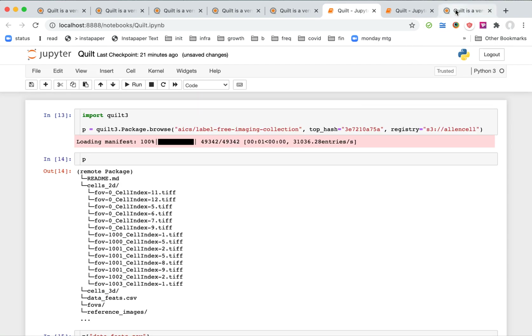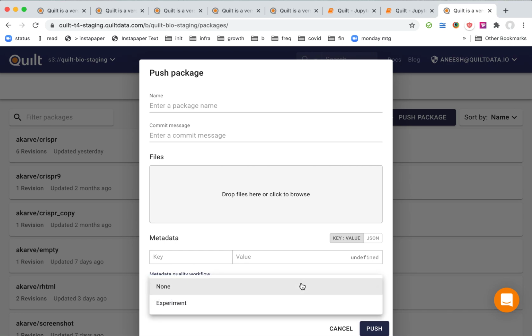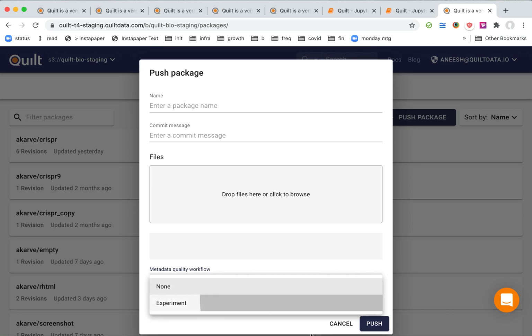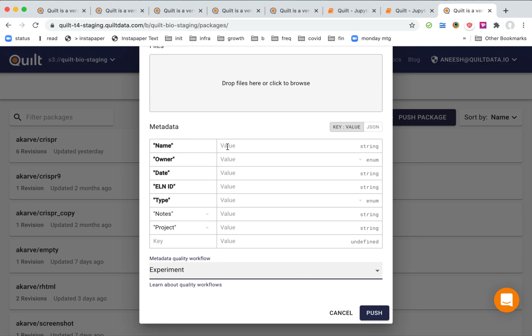The last piece I'd like to show you is what can you do on the data quality side of things. So the important thing about a self-organizing data lake is that it gives you hooks with which to control data quality, all the way from swampy collections up to highly trusted data sets that you can build decisions on. And the way we do that with Quilt is that each data set can define an optional workflow. And when you select a workflow, it has certain requirements that are validated for which metadata you want to attach to that experiment.